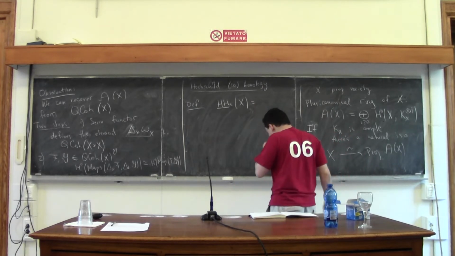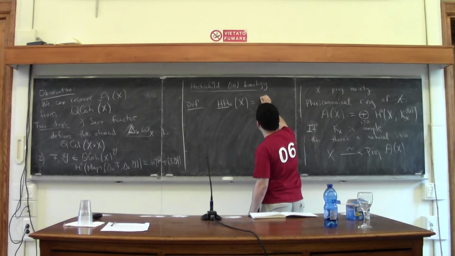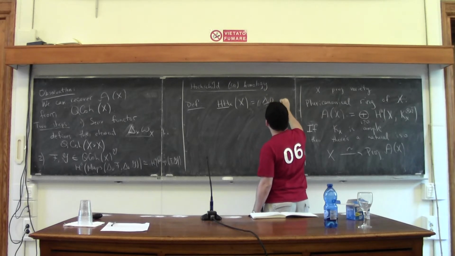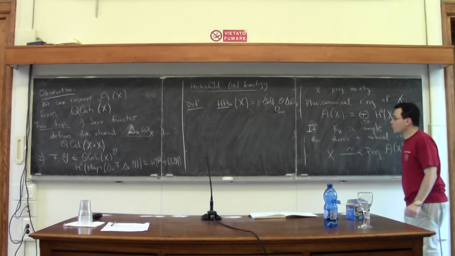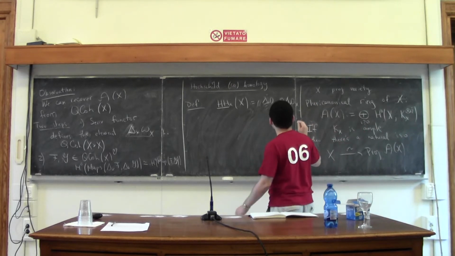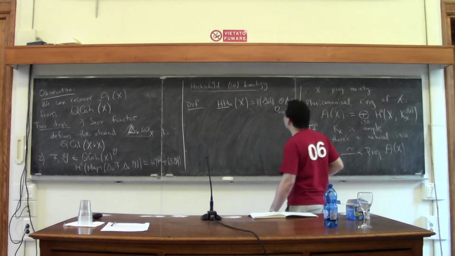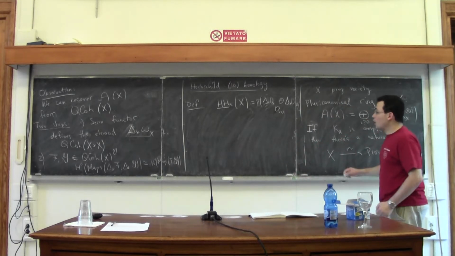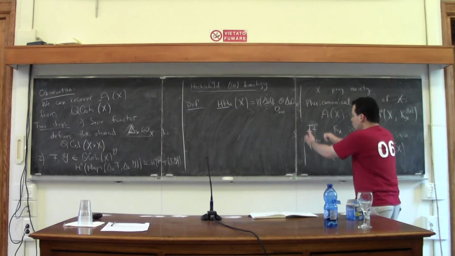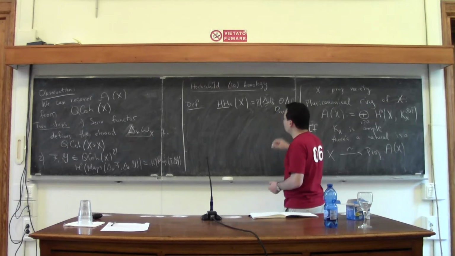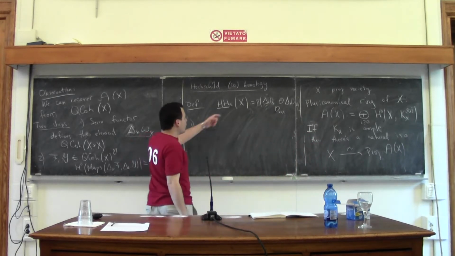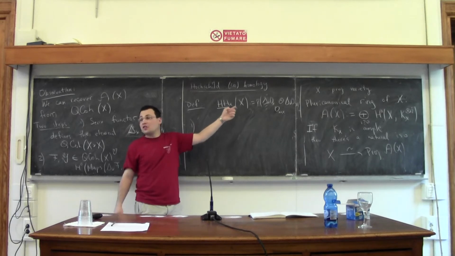So this is defined to be delta lower star O_X tensor over O_{X cross X} and delta lower star of O_X. Maybe take global sections for this. So that's a pretty abstract definition, but let's see what it does. First of all, first observation: a priori, the way it's defined, it's an invariant of X, not its derived category.